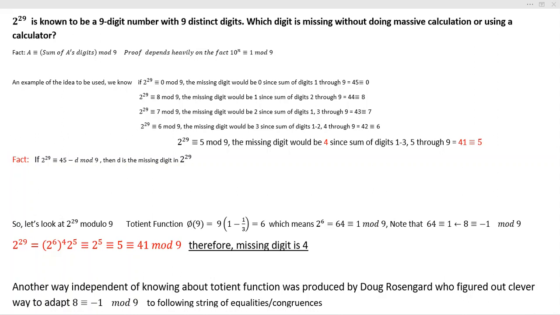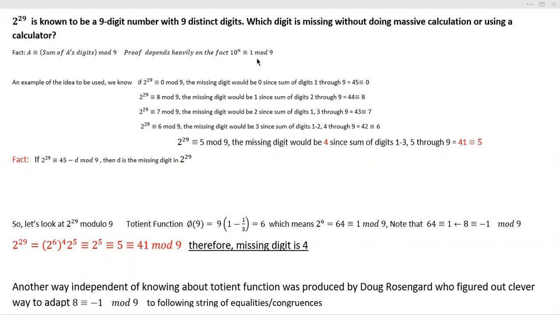Now, it took me a while to even understand the question, but I realized, partially from Dr. Penn's tool here, that any number is going to be congruent to the sum of its digits, mod 9. I actually proved that just to convince myself, but any decimal number has a representation in terms of powers of 10, right? So it hit me that 10 raised to the nth power is congruent to 1 mod 9. So that means a lot of stuff is going to get wiped out or replaced by 1. And you could see how the sum of the digits would just fall out of that.